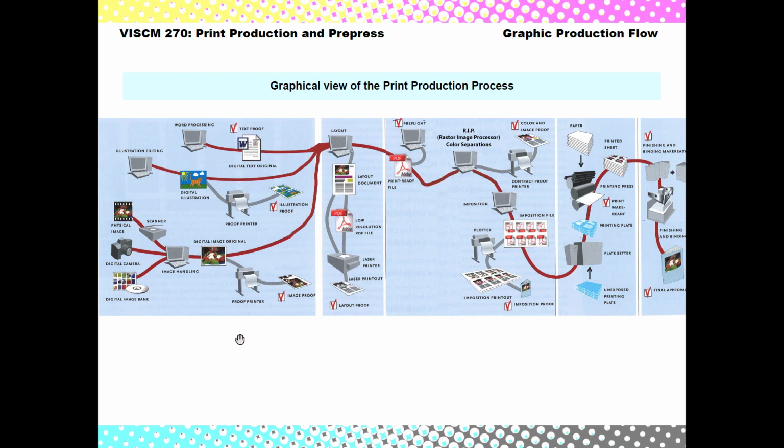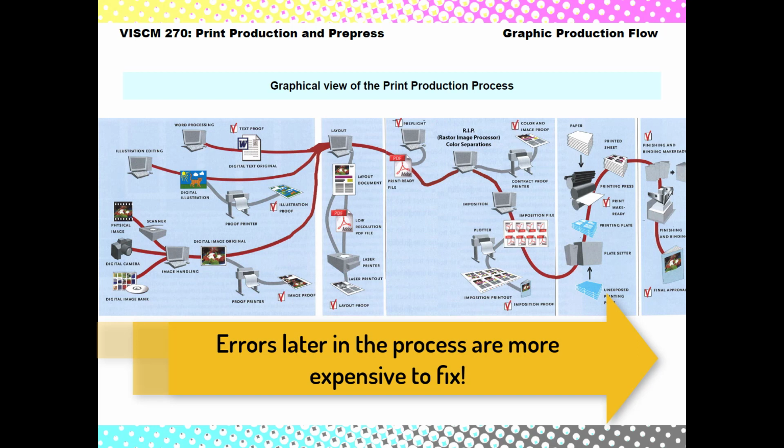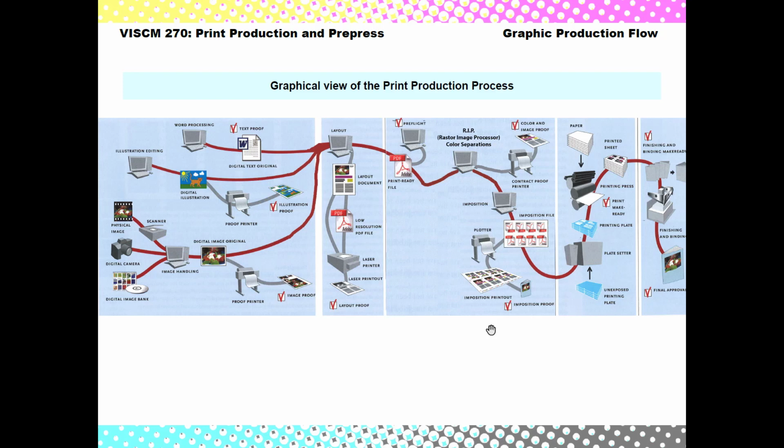And when the errors are more on this end, where you're designing and catching the errors, it's easier to fix and it doesn't cost as much. Once it gets through pre-press and you start bringing corrections into pre-press, it starts taking more time from pre-press. So it might be possible that a print shop could charge you for extra proofs if you have to make an excessive amount of extra proofing, because that costs ink and paper from their printers to make these proofs. And when it gets to the press, if there's an error at the press, then it has to go all the way back to you, to the designer, then back through pre-flight, through the plate making, and so on. So the farther along a job goes in the print production process, when an error is caught, the more expensive the error is, and the more time it's going to take to fix it and get it done right. As you can see, a lot of hands touch this.